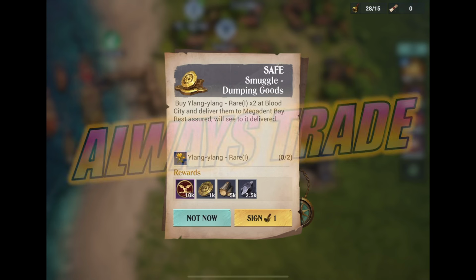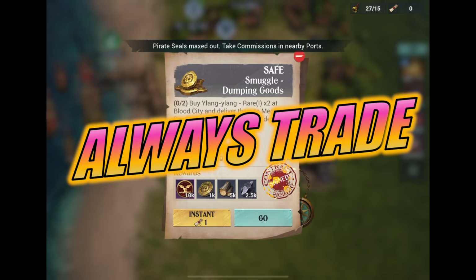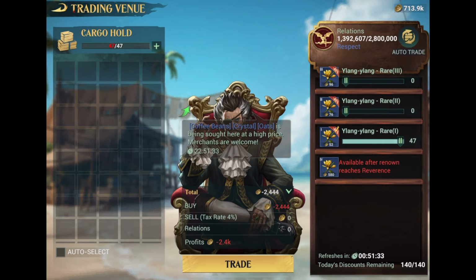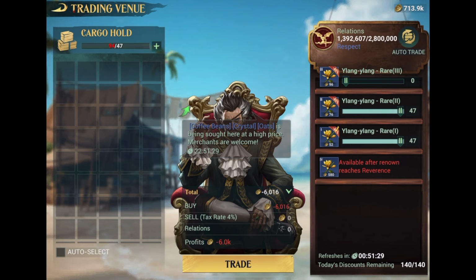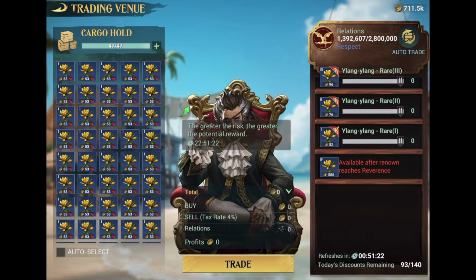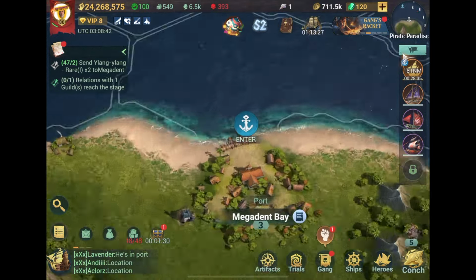Other than always auto trading while you are away, you should always be trading while you're doing stuff in the game. And there's no set way of doing this. You just gotta make sure that when you go somewhere in the game, for example here, I'm doing a commission and I only have to bring a certain amount of stuff to another port. But of course, fill up your hold and then you'll make a lot more money going there, which you have to do anyway. So that's something that I see a lot of people missing out on.